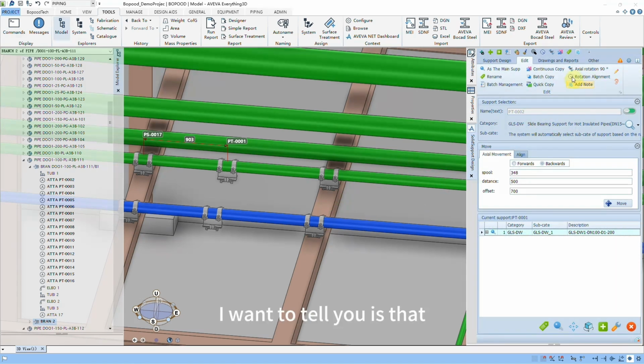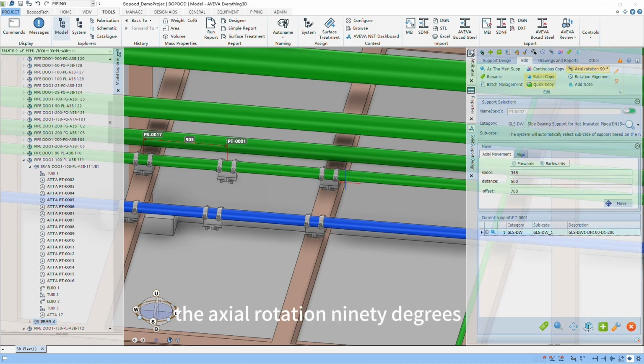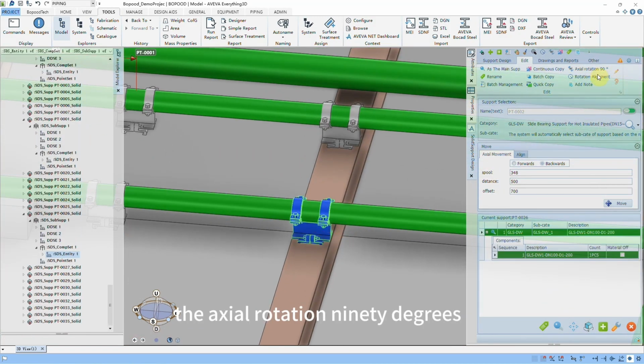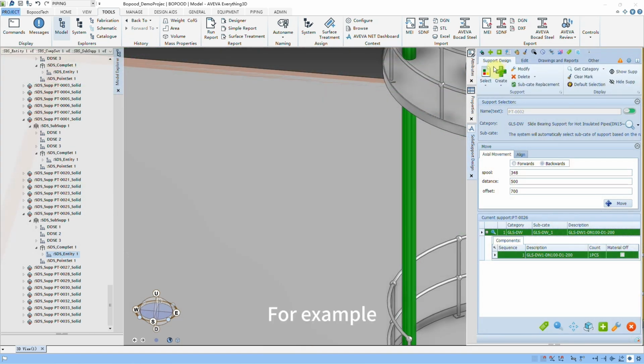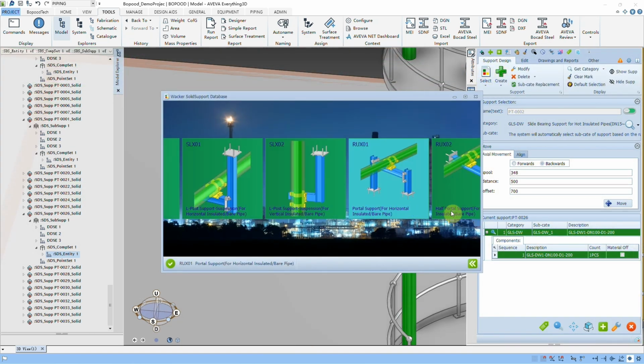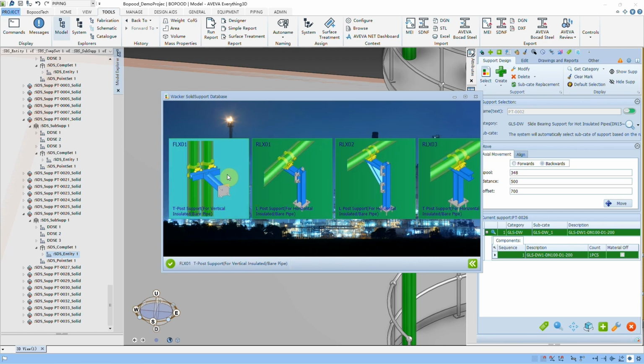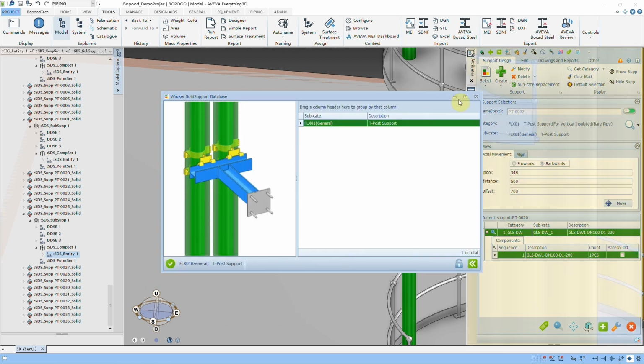The next I want to tell you is the axial rotation of 90 degrees. This is its own rotation of 90 degrees, you can see. And then the next one is rotation alignment. For example, we create a T-support.